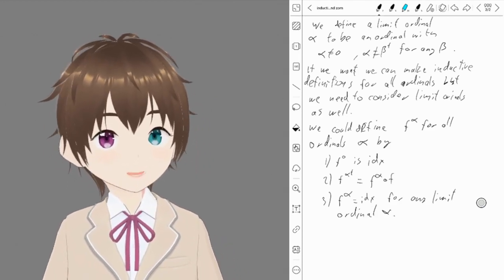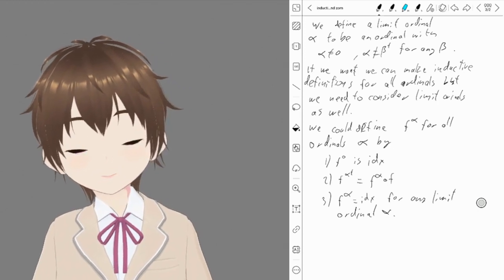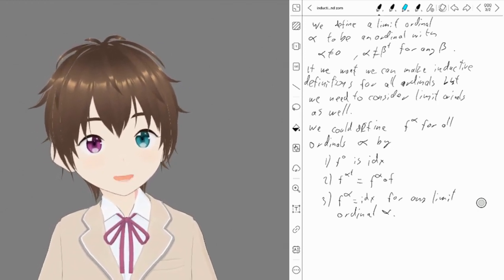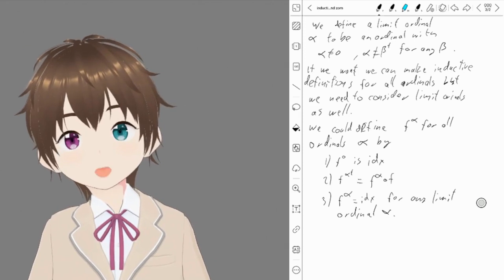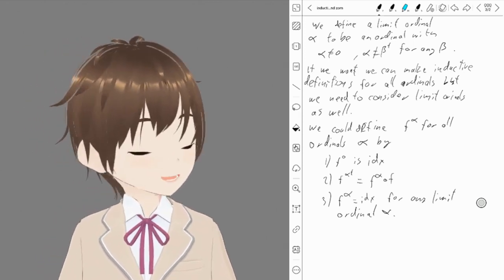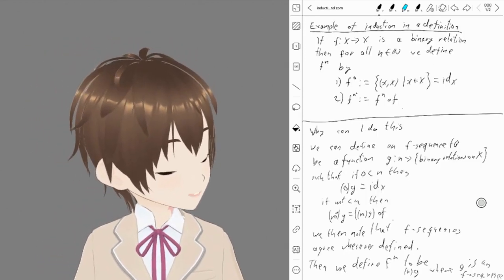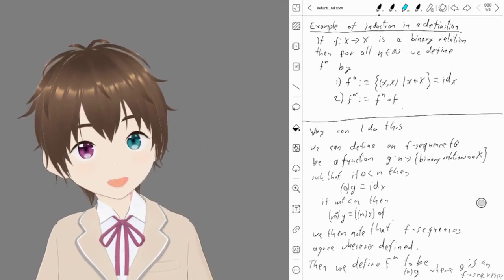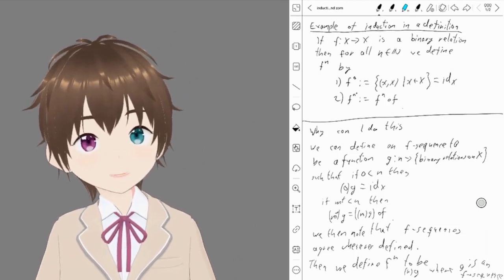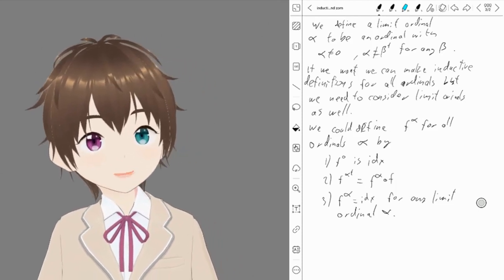This would tell you that f to the power of alpha naught is the identity function, which would be kind of silly, but is something we're allowed to do. And here we have a new notion of an f sequence, where instead of just mapping from a natural number n, I can map from any ordinal n, and the exact same process still works. So this is a valid definition, even though it's silly.